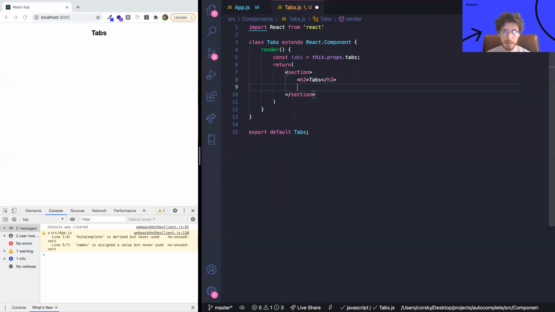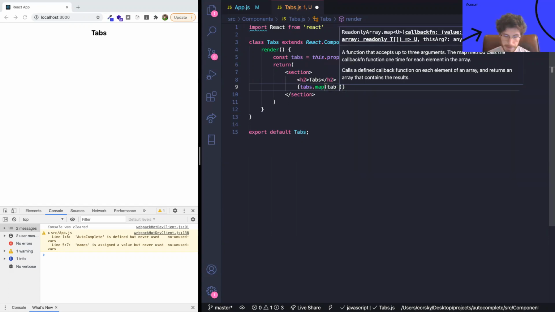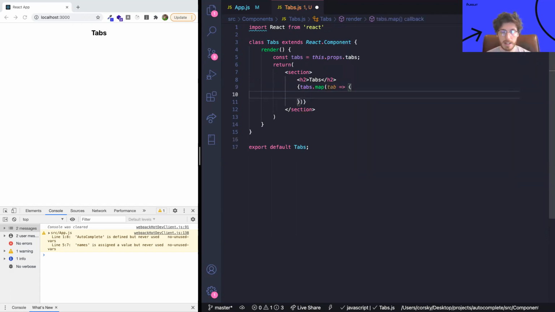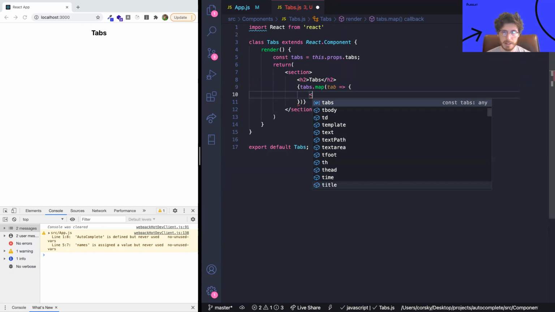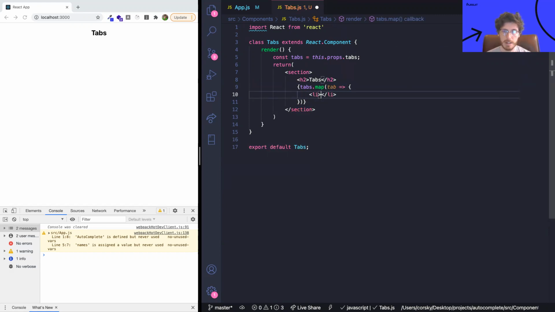So let's say I just want the header of all of them. So I can say tabs.map, and for every single tab, I want to display inside of, let's say, an li, our tab. So I will say tab dot, I think it's header.